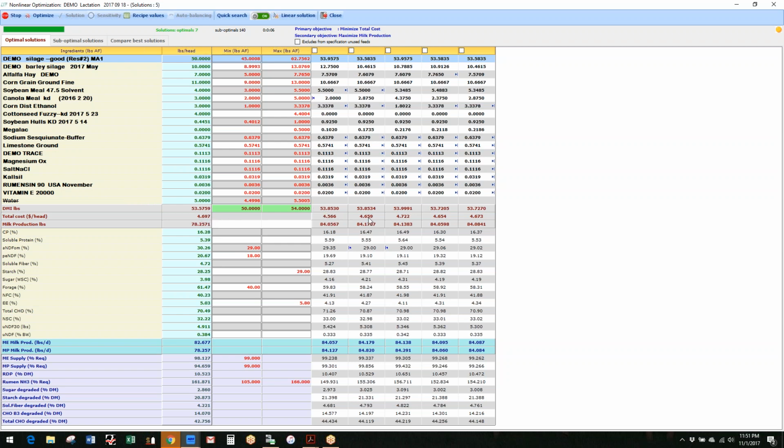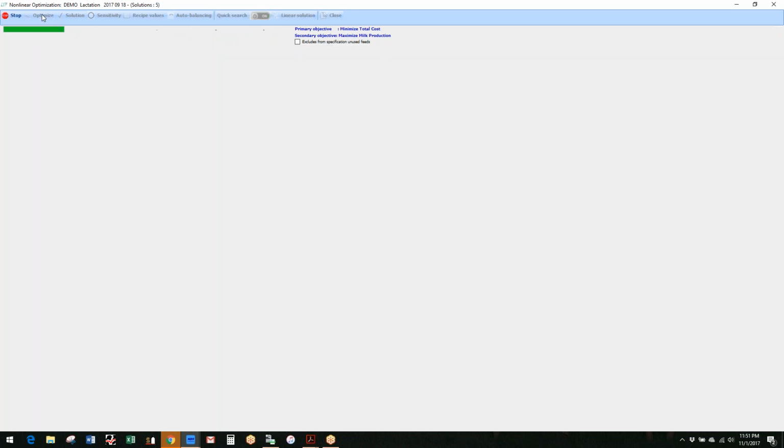Now we've got some cheaper rations over here. And what we might want to do is buzz down through here and see which one we'd like the best. Maybe we try to run this at 29.5 total NDF, and we can change that here. Just out of curiosity, we'll look.